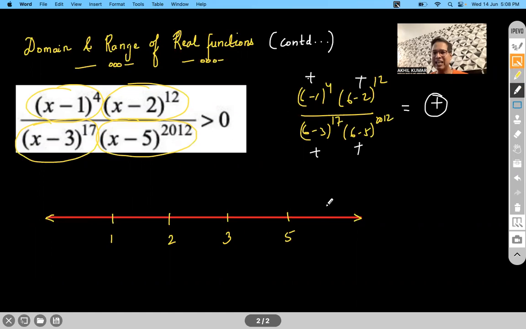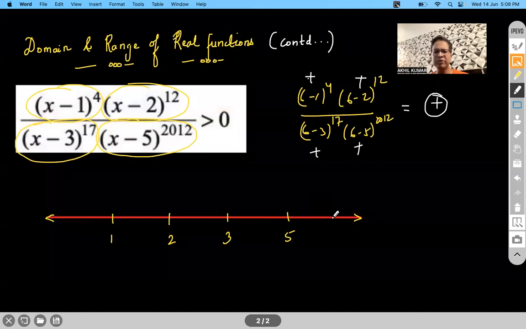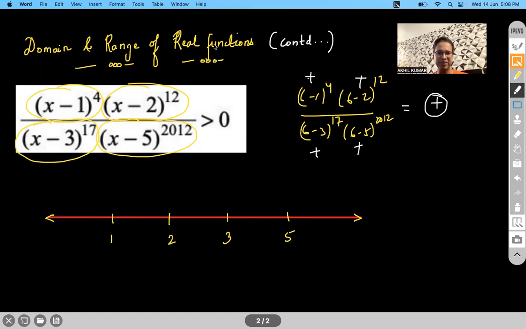In the class, some of you were asking this question, sir, does it always remain positive on the rightmost interval? Need not be. In some cases, you may also get a negative value, right? So it's always advisable that you check by putting a sample value which is lying in this interval. It could be any value. Even if you put 7 or 8 or 100 or 5,000 or 1 million, the result is still going to be the same.